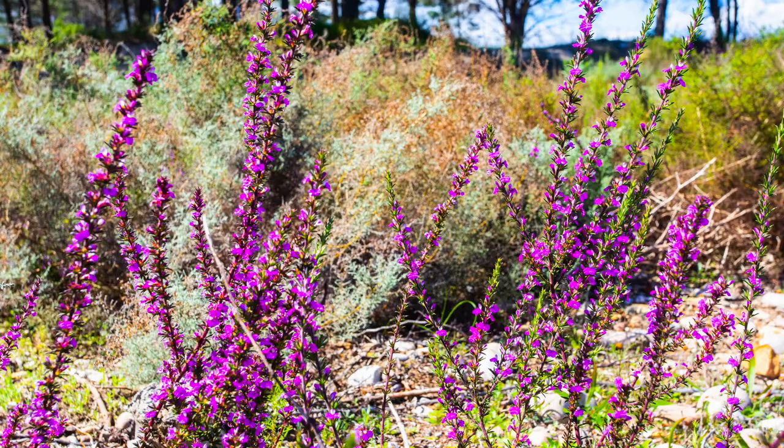If we go over to this one here — this is Saphir Volubus. Interestingly, you get it in white and this light purple. Underground there's a big tuber, and that tuber if you eat it raw tastes like raw potato, and if you cook it, tastes like cooked potato. This was the staple diet of the original inhabitants of the area, which were the Bushmen and the Hottentots — the Koi and San — and it's very high in starch. So just as Europeans made the potato their staple diet, they made this plant theirs.